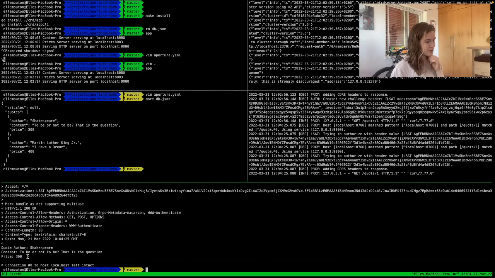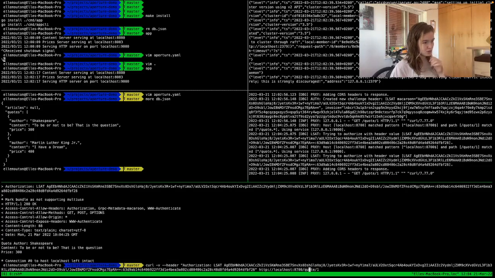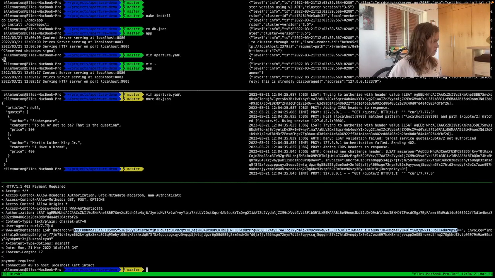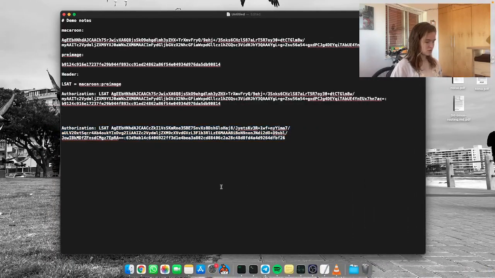Now, remember before I could just change it, and it worked for any quote, but now if I go for quote 2, it's payment required again, because we're charging different dynamic prices per endpoint. So now let's just do this again, one more time. Here's a different macaroon. Whoops, don't forget the equal signs at the end. Let's try this one.